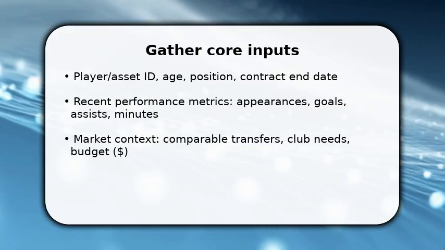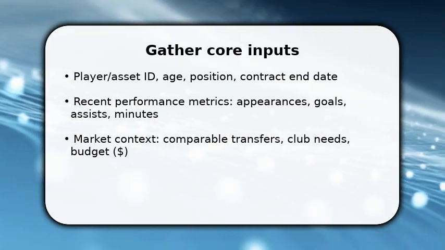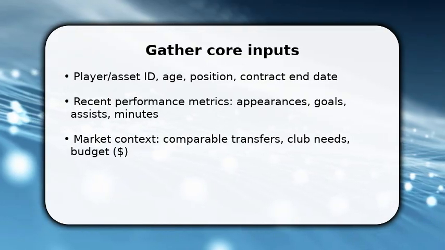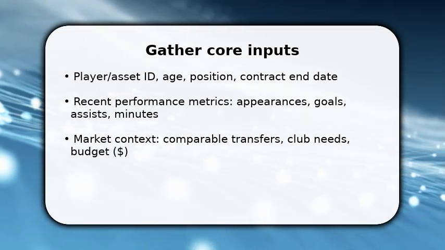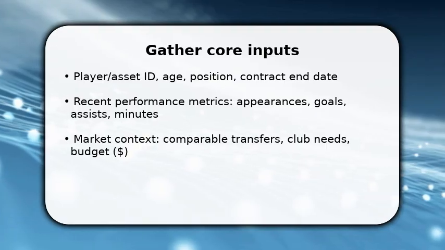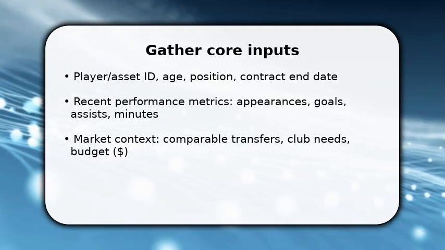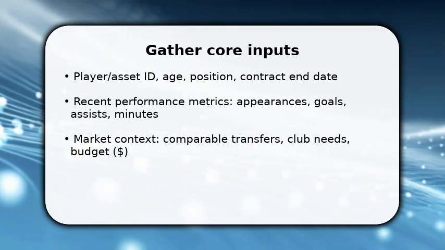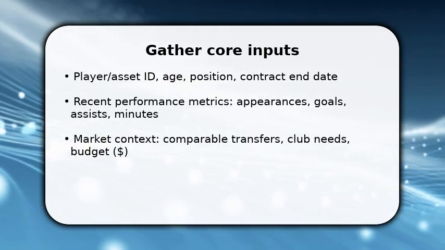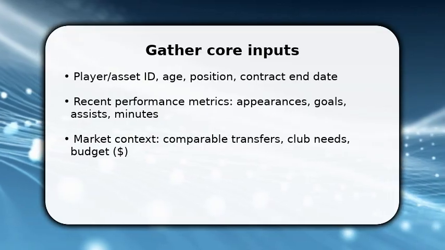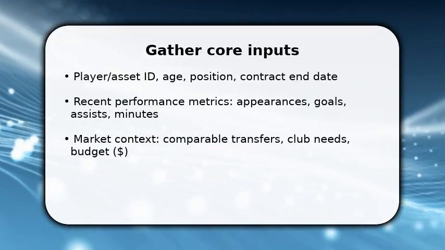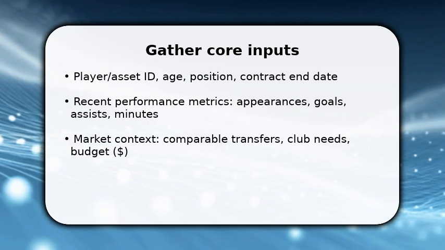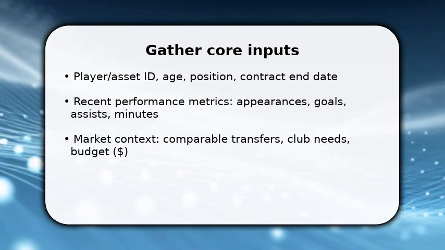You start by collecting the essential data that frames value: identity, contract status, and hard performance numbers. Focus on metrics that move price, minutes, goals, and consistent ratings because they translate to demand. Once done, add comparable transactions to set a baseline. This tells you what buyers actually paid. Make sure to record club constraints and budget limits, as those shape negotiating power. Gather sources now, so the next step becomes analysis, rather than hunting for missing facts.